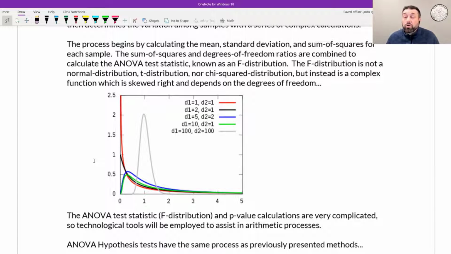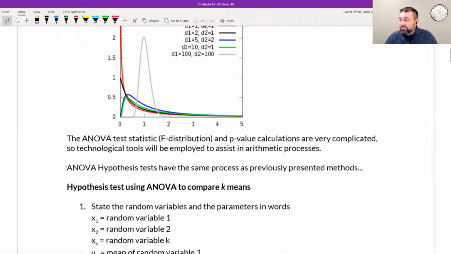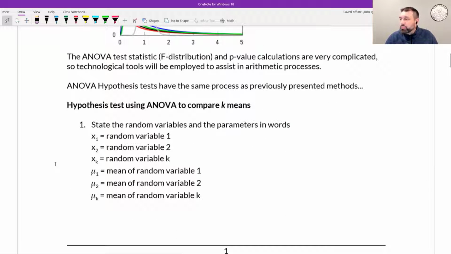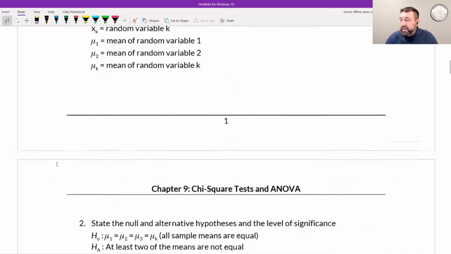And so, for example, we're no longer dealing with a z-score or a t-score or a chi-squared score. We now work with an F distribution, like they're running out of letters in the alphabet. So they just call this an F distribution. Okay, so it's not a normal distribution. It's not a t-score distribution or a chi-squared distribution. This is called an F distribution. And its graph is crazy. There's all different kinds of graphs for this. And this is because we're dealing with 3 or more data sets.